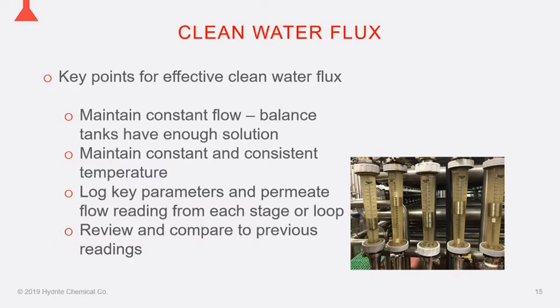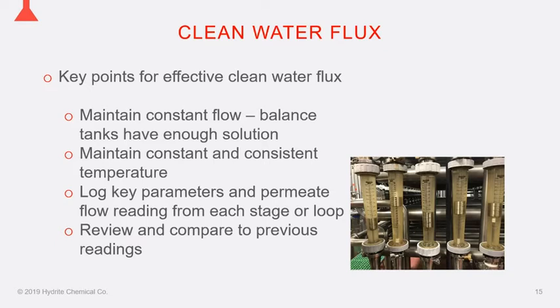A UF or an MF system may do individual loops one at a time because they can isolate the loops. But in all cases, they're bringing the system to a consistent pressure and potentially a consistent temperature, because flux can vary greatly based on the varying pressures and temperatures the membranes are subjected to. A typical flux program will bring the system to a set pressure and temperature. If it cannot reach a set temperature, there are mathematical conversions or correction factors that the membrane OEM can install to compensate for differences in temperature, because sometimes people's water temperature will vary depending on the source of that water.